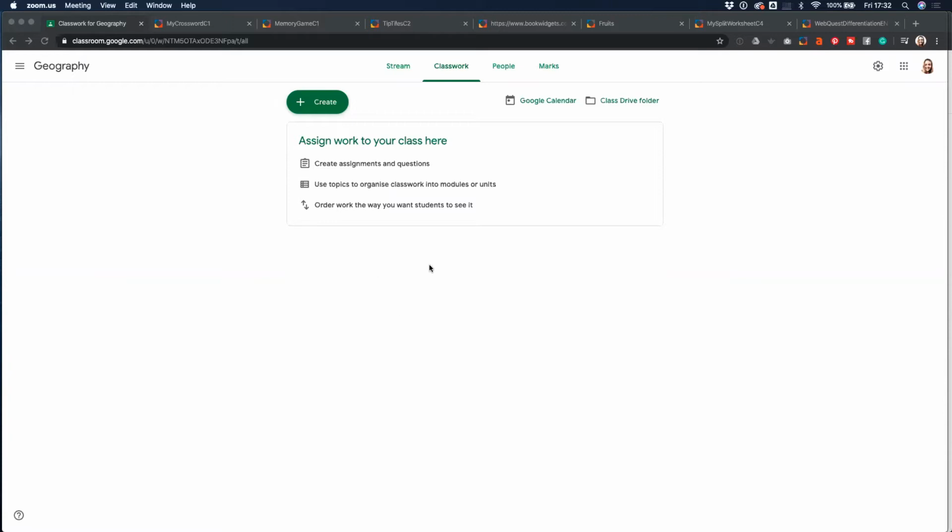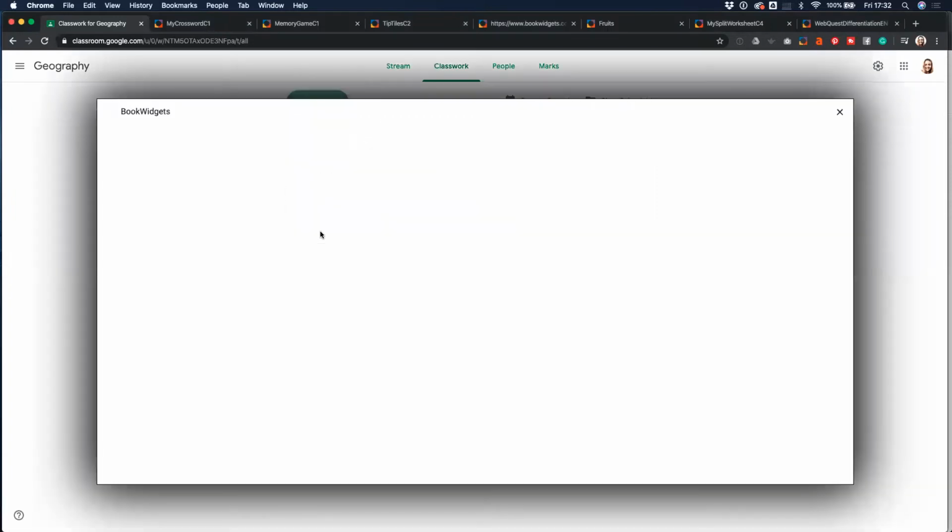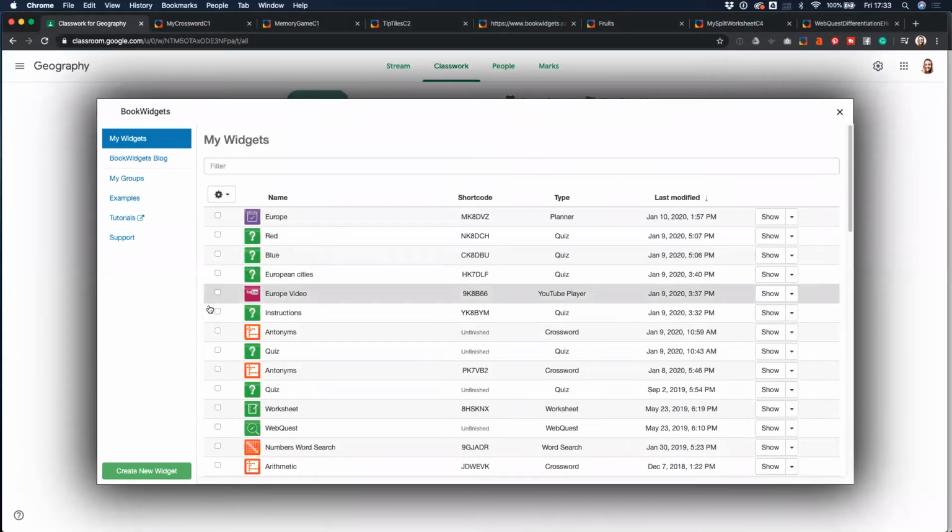So let's see how we're going to do this in BookWidgets. The most important thing to know is, again, that you should install the Chrome plugin. If you have done that, you can go through here and go to BookWidgets. So like this. I'm going to create a new widget. I'm going to show you how you can use the quiz for differentiated learning in a few ways, actually.